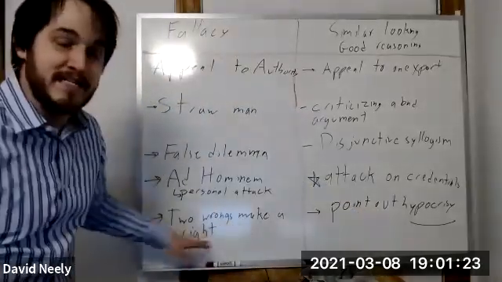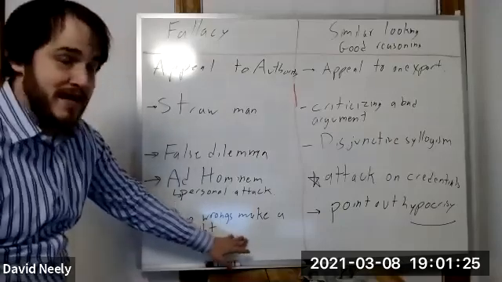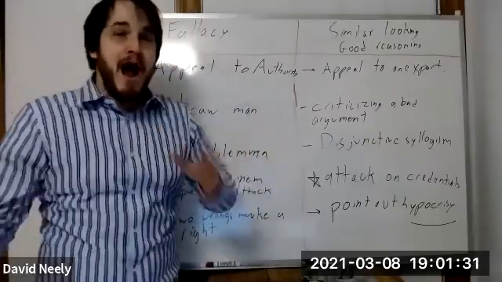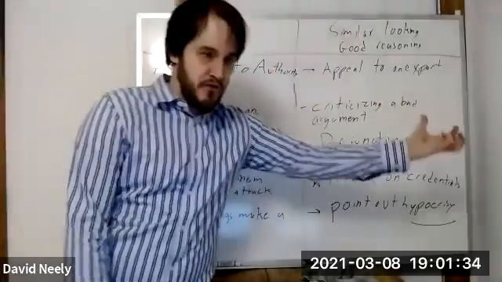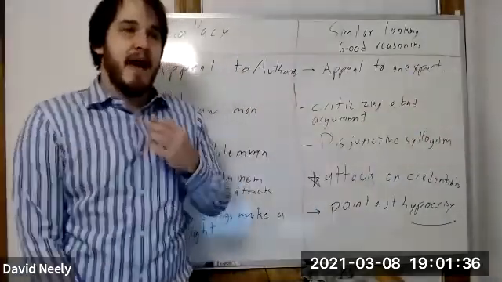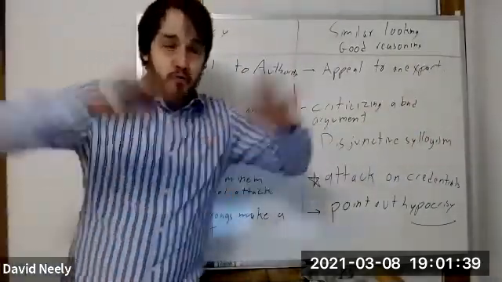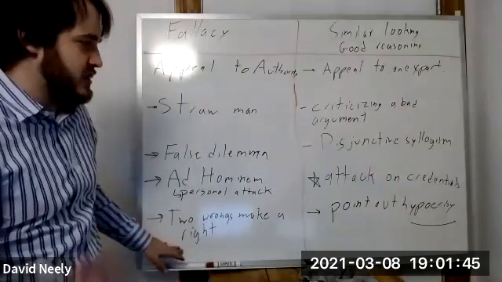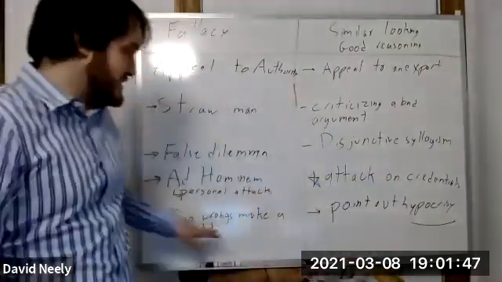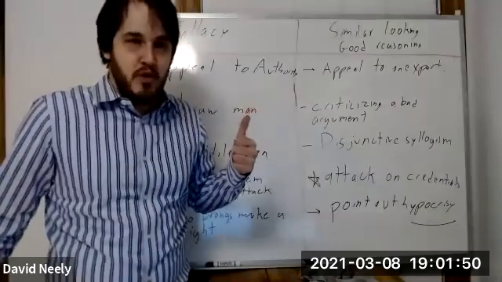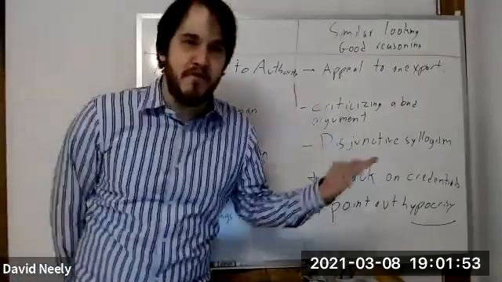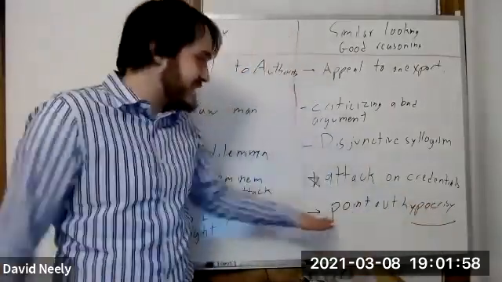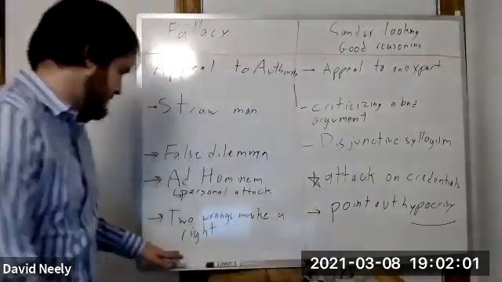Two wrongs make a right can seem okay as well. But two wrongs make a right is not a good way of arguing. Simply saying somebody else did a bad thing, therefore I can do it, or somebody else holds those views, somebody else said that, or threw a COVID party, therefore it's okay that I threw a COVID party. That's not a good justification. However, saying that person says you should have strong restrictions, and then we saw them throwing a COVID party, that shows they're a hypocrite and not somebody who should hold office in America. So that's the difference there between pointing out hypocrisy and two wrongs make a right.